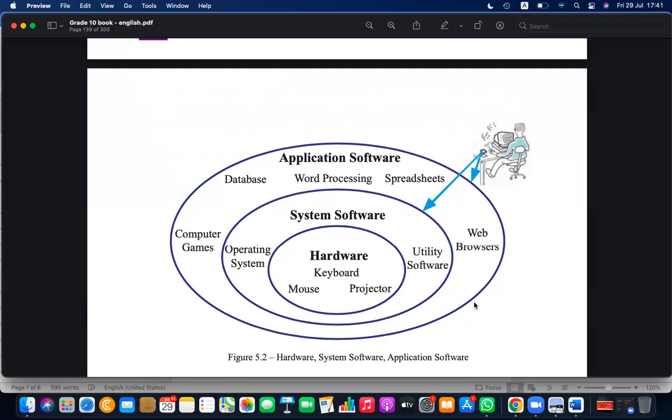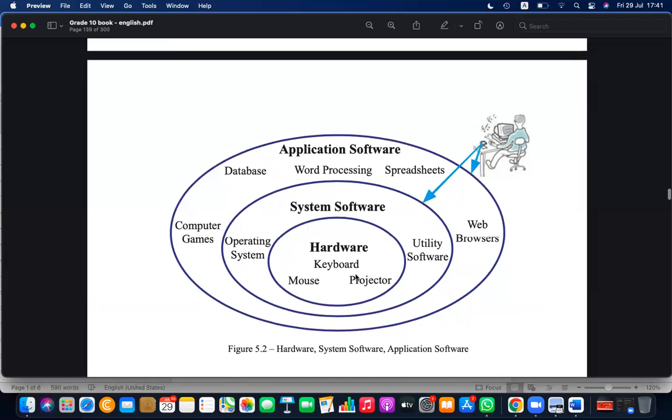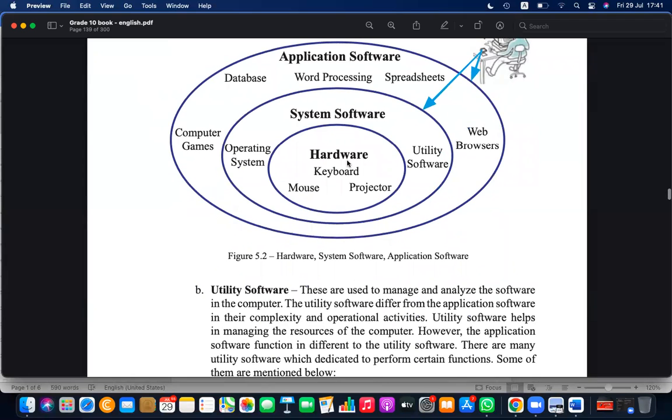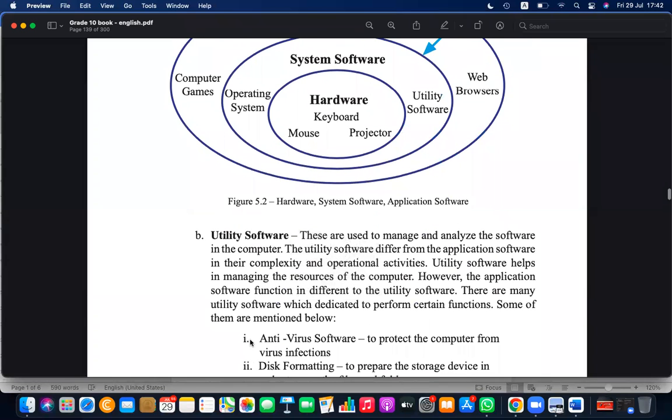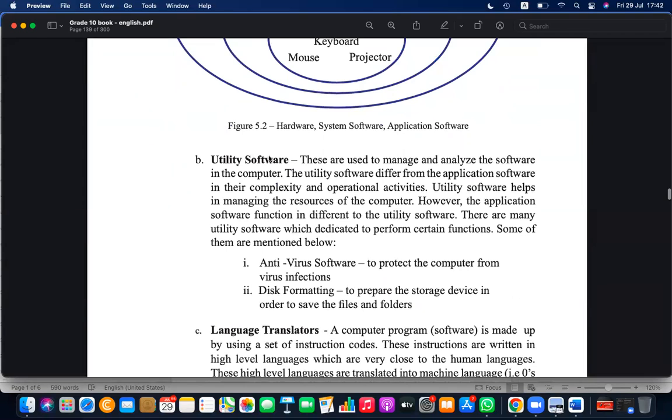To work with the hardware, you need system software. What we see as the system is system software. We cannot directly see the processors or what is happening in the hardware. Utility software are supportive tools to the operating system. The operating system performs some tasks, it has duties, and utility software are supportive tools to these.